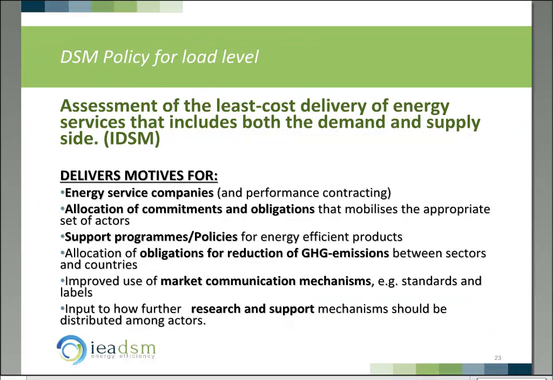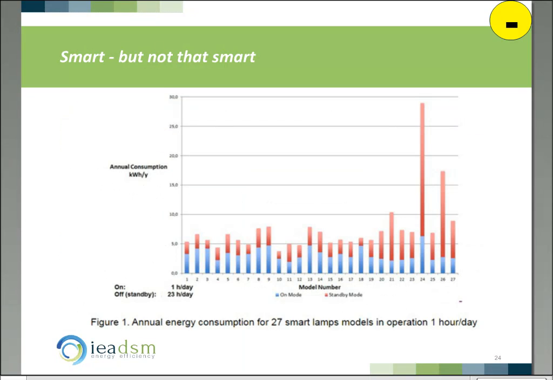We have to make an assessment of the least cost delivery, and sometimes we also have to keep in mind that we should do that in the IDSM way, the integrated DSM, taking also the supply side into account, and I will come back to that. But when we are doing it, we should also think that some of the technology provided to us, which is called smart, is not always that smart.